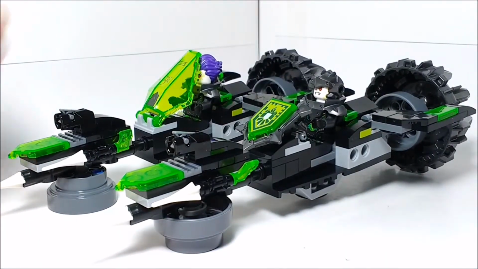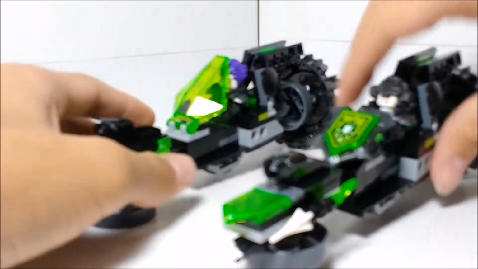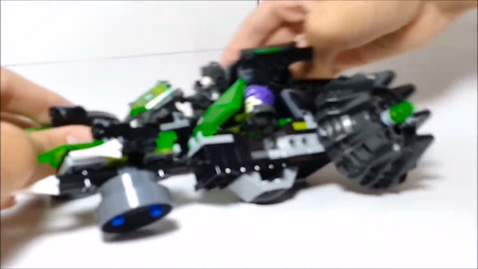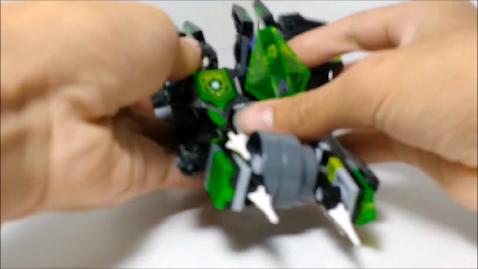So now another really cool thing that you can do with this, so we'll go ahead and put it back, so we'll just put those up. Now, before I had them connected this way, however, if you want, you can actually switch them the other way around, because you can move these large wheels on this side or on this side, which I think is really cool. And then you can also turn these a whole 360 degrees, so you can move them this way.